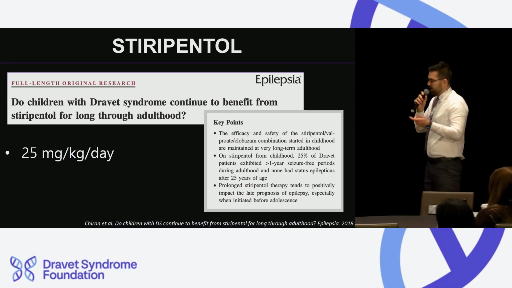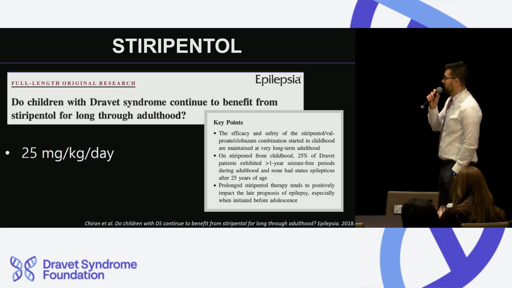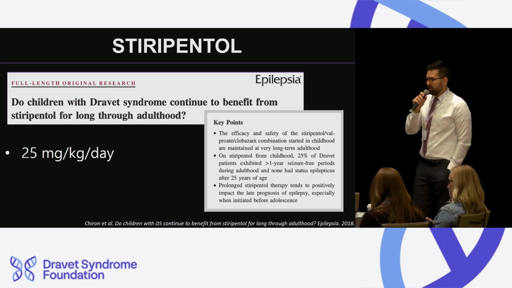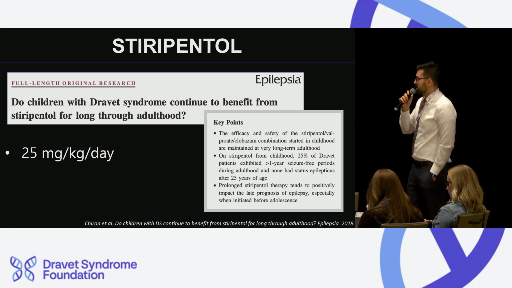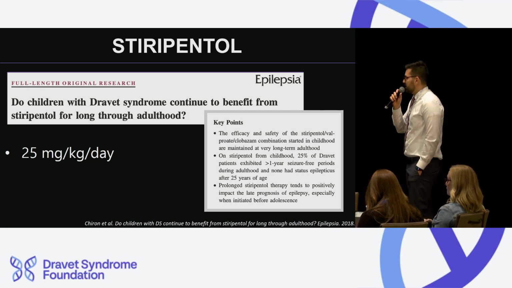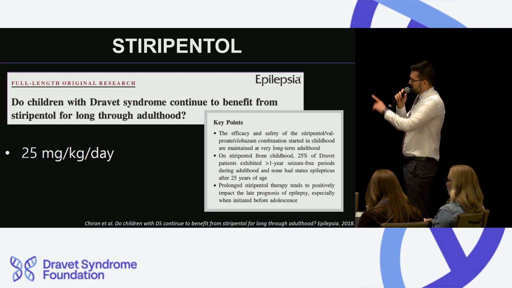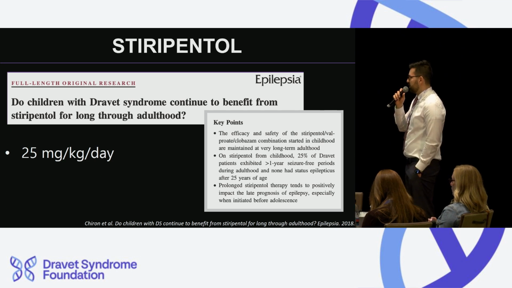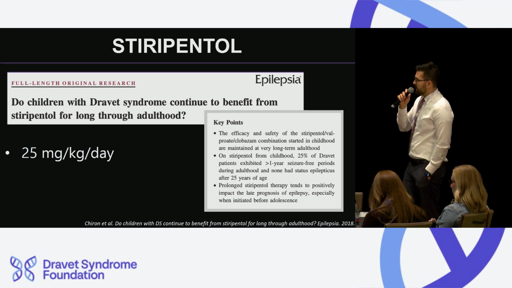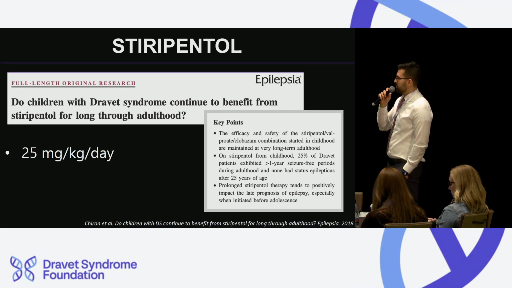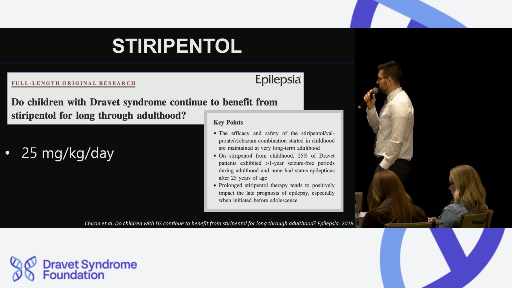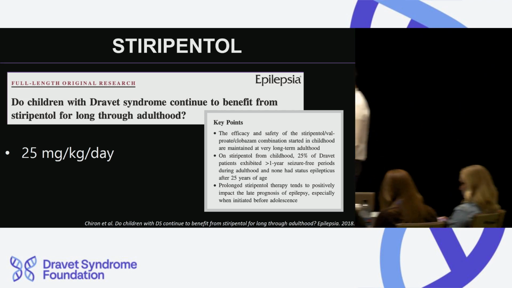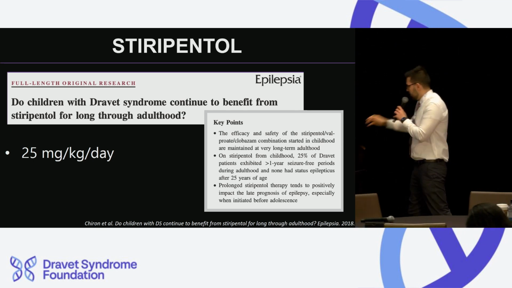This is that other paper that Dr. Knoop showed. I just wanted to point out, if you look at adults with STIRIPENTOL, they seem to have continued efficacy and tolerability and safety. So that's good data for us treating adults to be aware of. And the dose might be a little bit different. The dose in the study there was 25 mg per kg per day. And just to the second point of the study, again, they found that if it started earlier, before the age of 15 years, the cognitive outcomes and seizure outcomes are better when they're older. That's good to keep in mind.